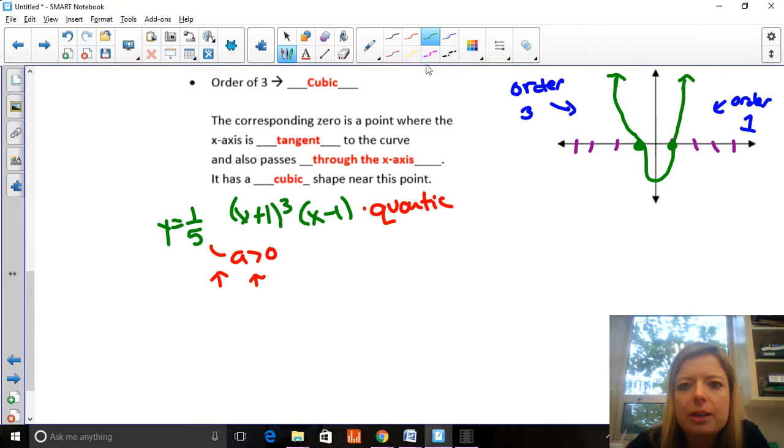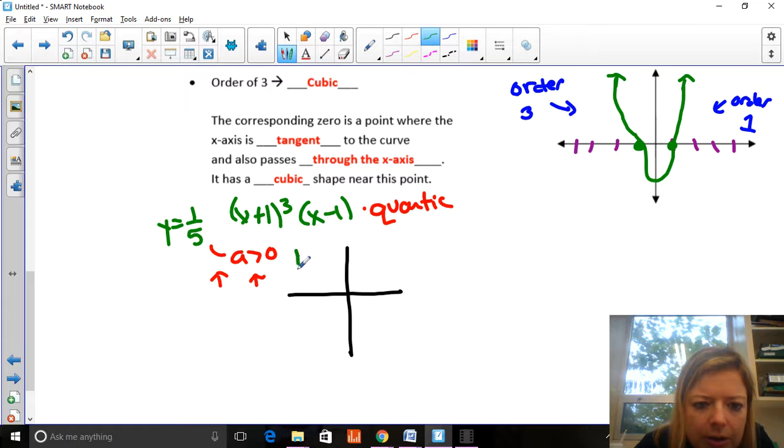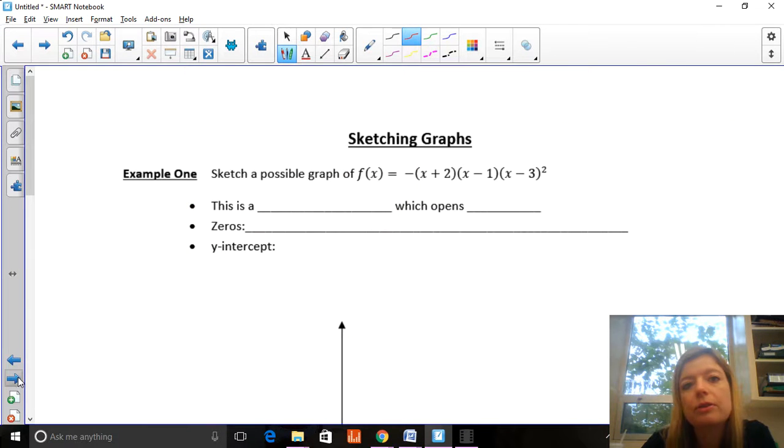So let me try that one again. And I can do this in person in class. It should get close, start curving, and then go down like that. Something like that. So if you got in really close, it should look like a cubic where they have that little curve at that point. That's the idea. So order 1, linear; order 2, quadratic; order 3, cubic.